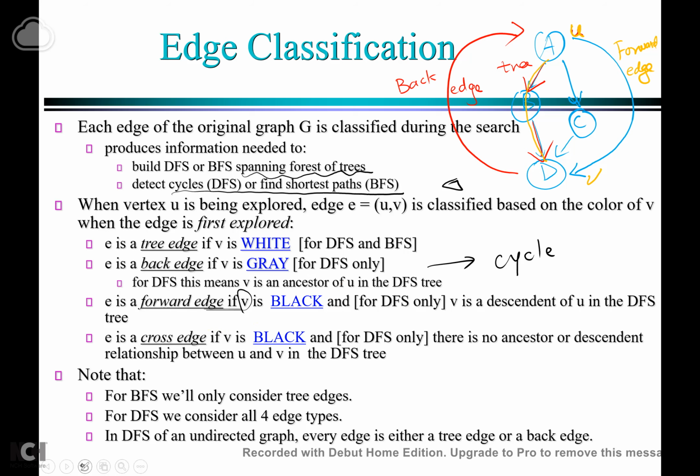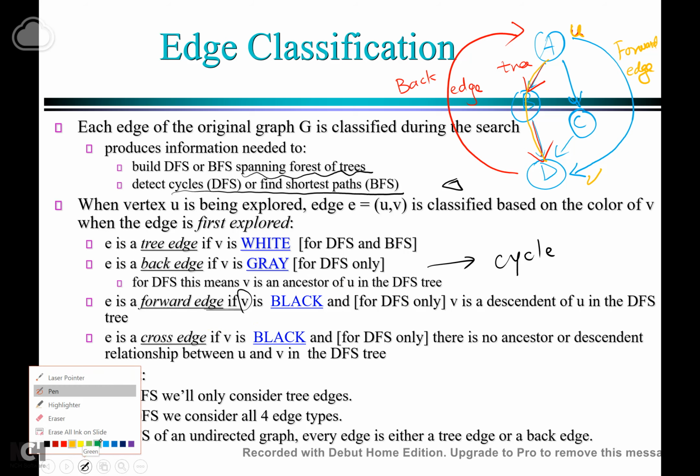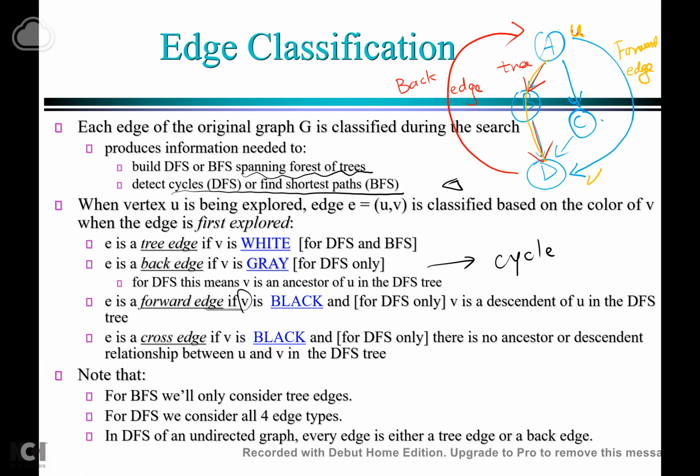Let's use a different color to represent that. So now let's use green. So this is U, this is V. We have this edge. Once you finish exploring here, from C to D, D is not a descendant of C. It's not a child of C. There's no direct descendant relationship.